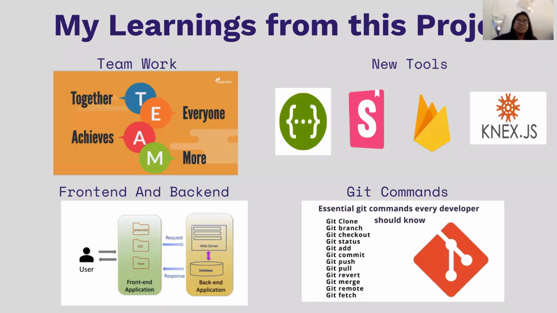What I learned from this project: I really learned teamwork, and I experienced how important teamwork is to build projects like GuideIT. I also learned new tools like Swagger, Storybook, Firebase, and Next.js. And I learned about communication between front end and back end. Before this project, I used to be scared of the commands that we had to try in Git, but now I can say I am a little more confident with Git commands.